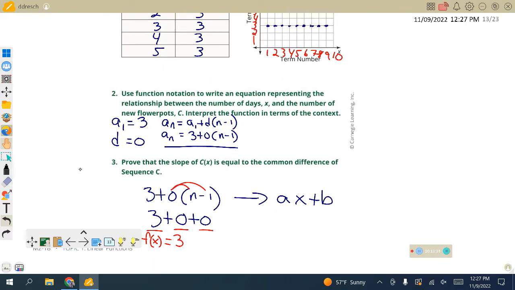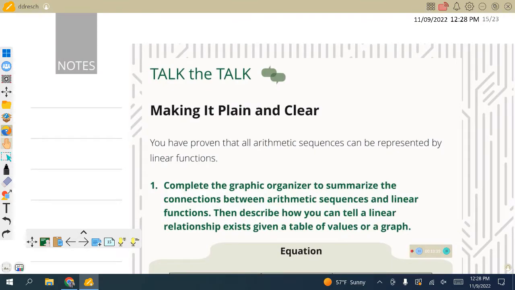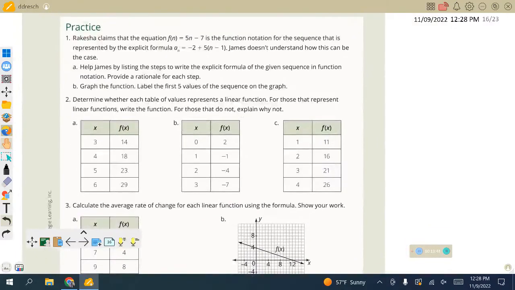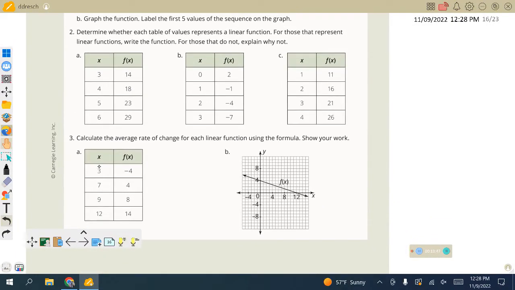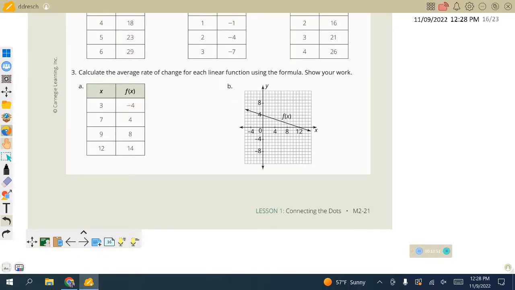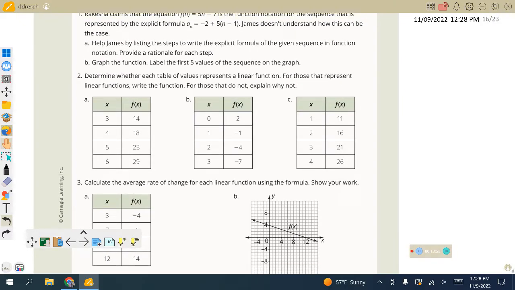All right? All right, let's flip it. We're going to do something that we normally don't do. Let's keep flipping. And I want to go to the page that says your practice, your assignment page, because we've exhausted the notes. And I want to do the last thing here with you. What page is that? M2-21, everybody. Let's turn to number 2 right here. So we kept rearranging to Ax plus B, and the other thing that we talked about on Monday was linear or not. So let's review that from Monday. These 3 tables, linear or not.